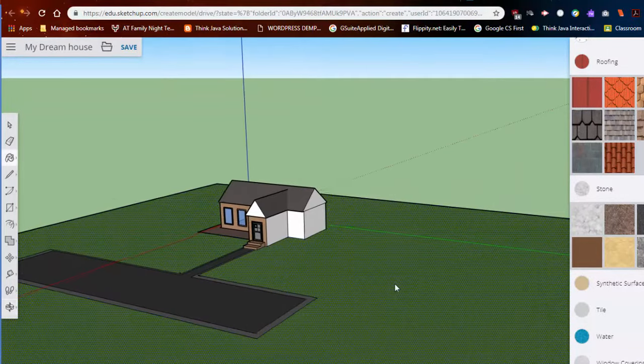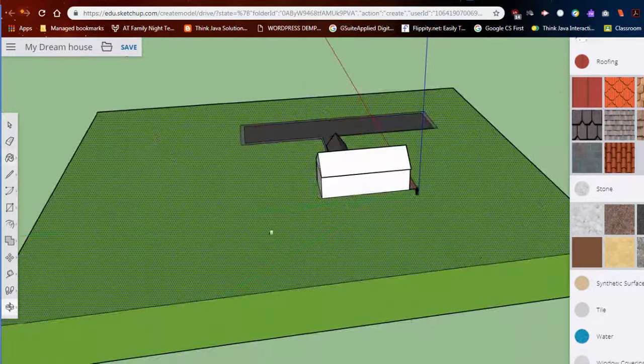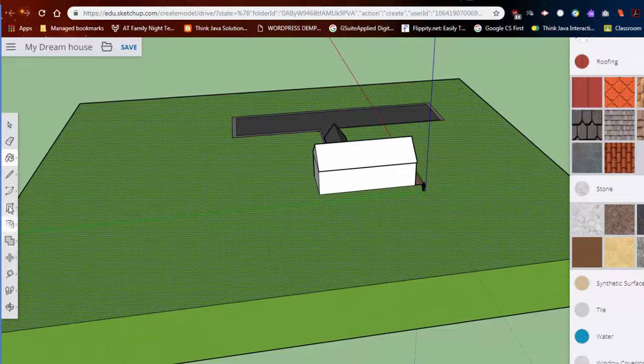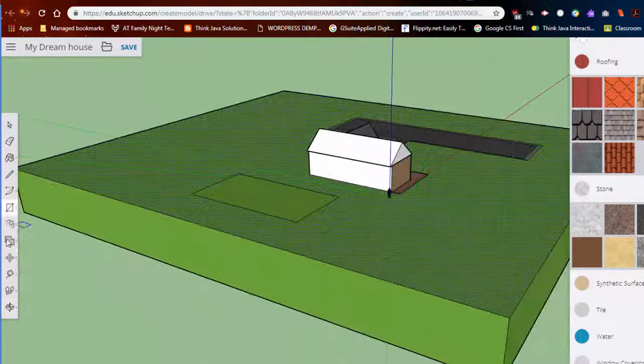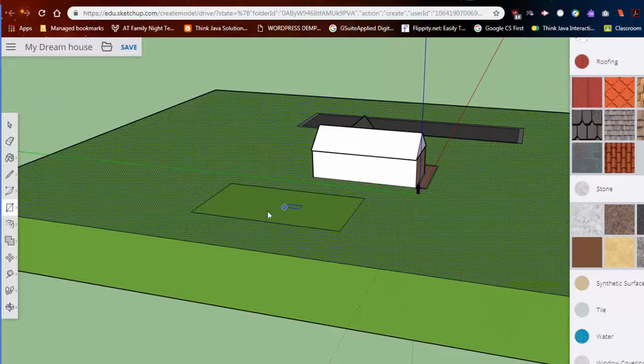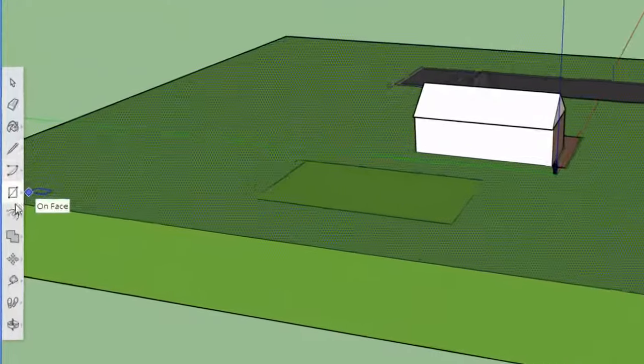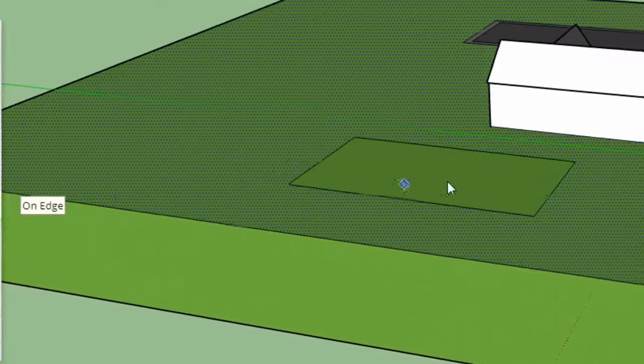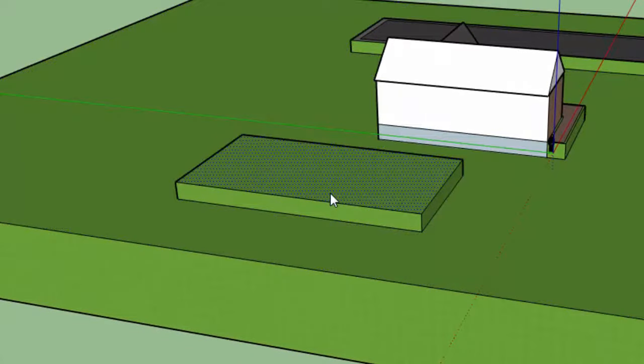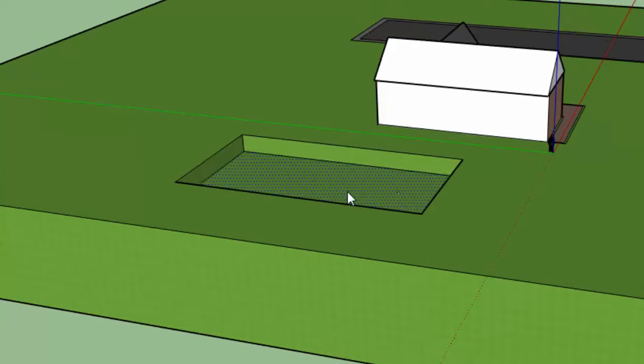So the last thing I need you guys to do is experiment with building in ground, right? So you want to, say, finish off the back here with a porch. And I want you to build a pool. So you're going to take a rectangle tool. You're going to draw an in-ground size looking pool. You can use the other tools to make an above-ground pool, but for now, let's explore this cool option. So you're going to take the push tool and push, whoops, wrong one, undo. You're going to push this level down a little bit, see? Just like that. Just a little bit.